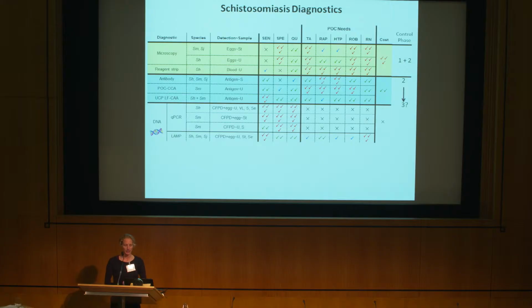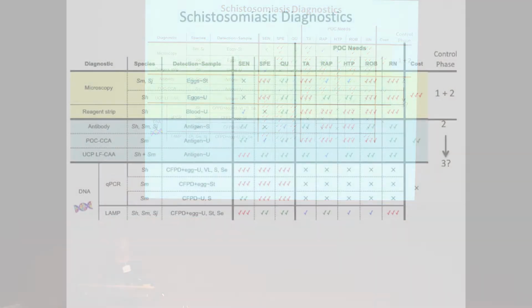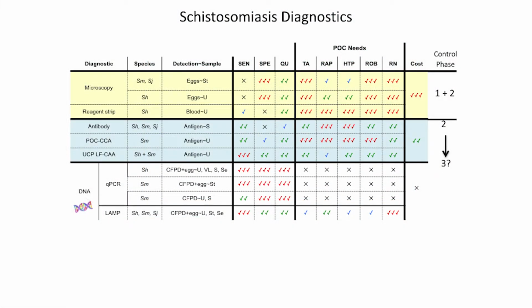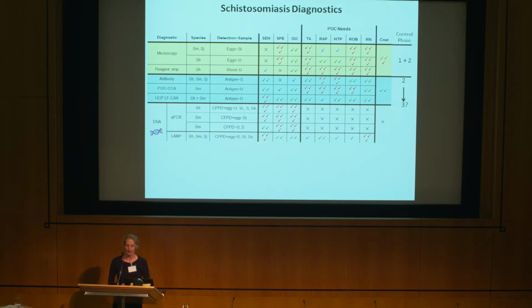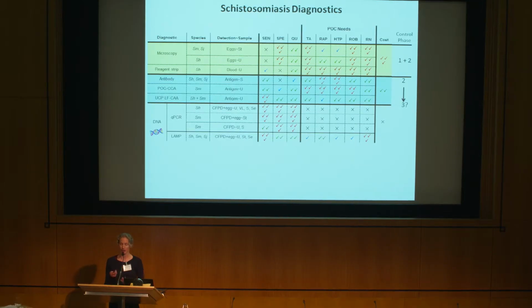So these are the molecular diagnostics which are available for us. We have qPCR, and we also have an isothermal assay known as LAMP. And you can see here that they offer sensitivity and specificity. But again, when you start to move them into the endemic setting and the point of care need, they start to lose all the characteristics that we need in those endemic settings. So they're not ideal, and we really need to think about developing molecular diagnostics and making them available in the field setting.